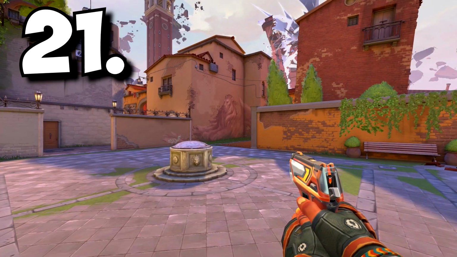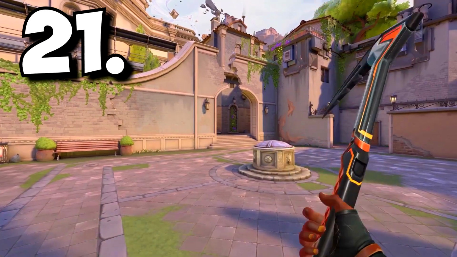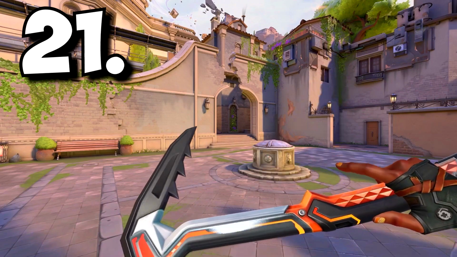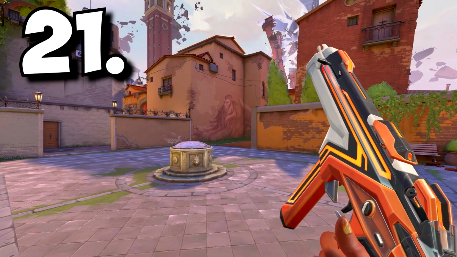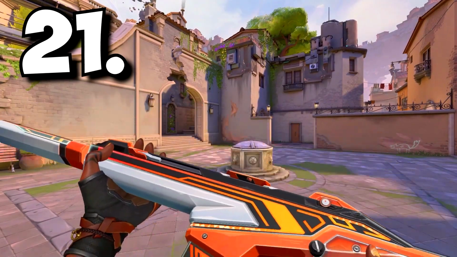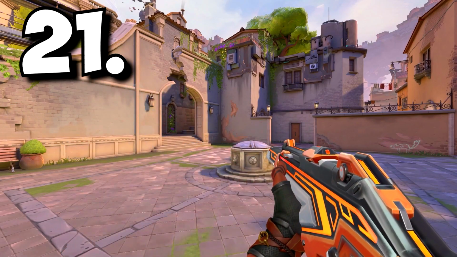For 21, we got the Switchback skins. Now, the model of these skins ain't that bad, but the thing that really is underwhelming is the fact that the melee was kind of boring, as it's literally just a mountain climbing tool, and the skins had no variance whatsoever. I do believe these skins would have been 10 times better if they would have given us maybe a red variant, maybe a yellow, maybe a green. The possibilities were truly endless.